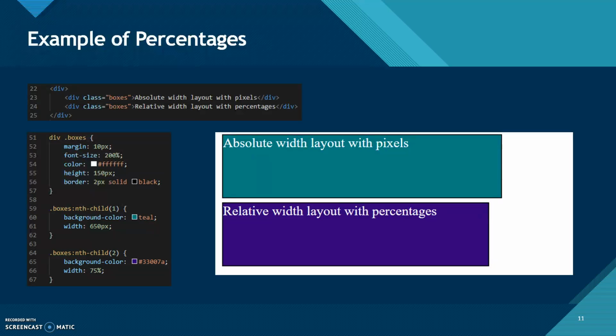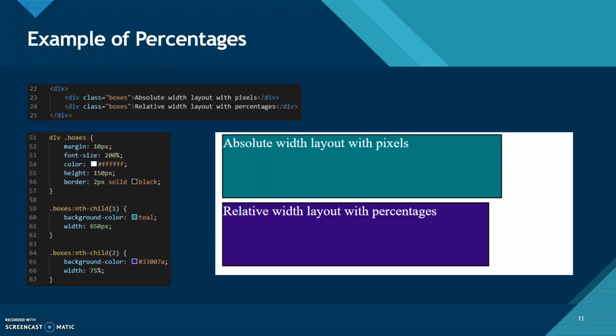That viewing window there, I had put the width at 75% for that purple box. The font size is going to change depending on the layout as well, so that is very similar there.